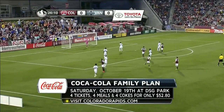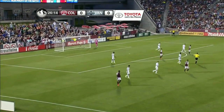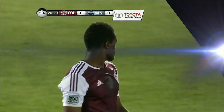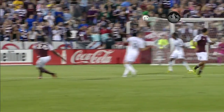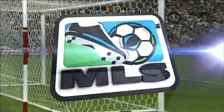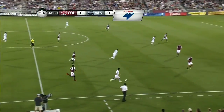Deshaun Brown fires that one over the top of the bar. And that maybe is when he's at his best — instinctive. The ball just drops, he just turns and hits it. He gets around on it, just gets underneath it a little bit. Sometimes when you become a goal scorer in Major League Soccer and you're young, you start thinking about too many things. To frustrate the Rapids early on.